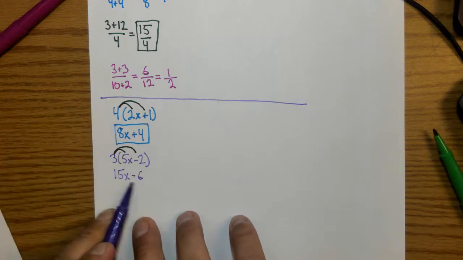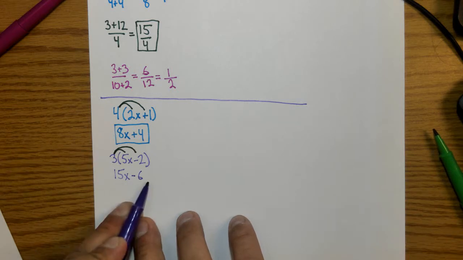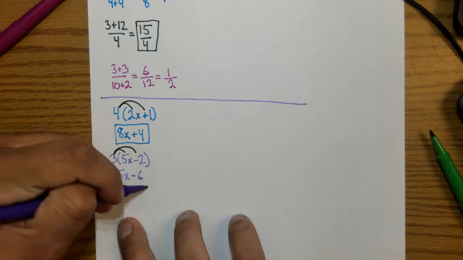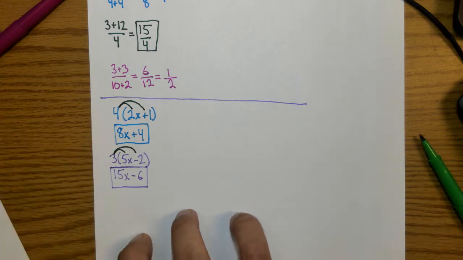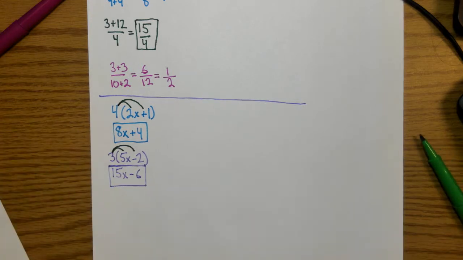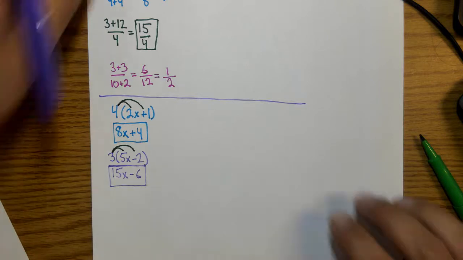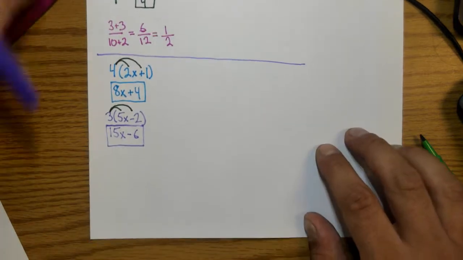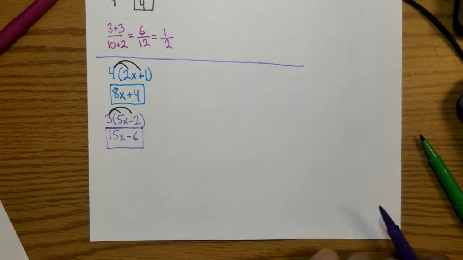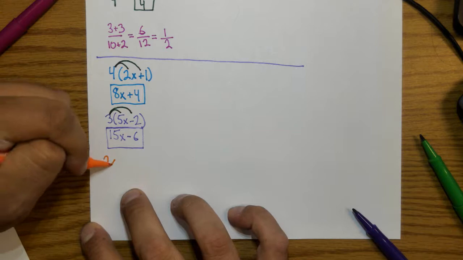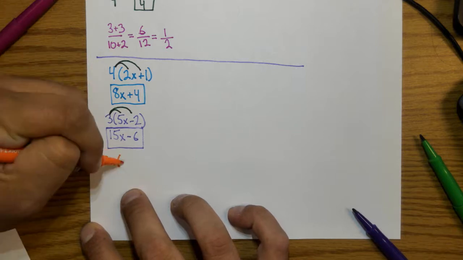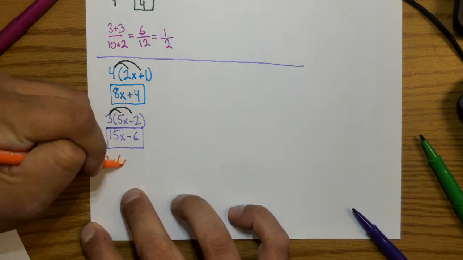And again, our terms, remember, separated by addition or subtraction, are not alike. One has an x and one doesn't. So we can't combine them, so our answer is just 15x minus 6. That's the most simplified version. Let's go into something a little more challenging, but not terribly challenging. Let's say that we have something like 2x times x minus 3.